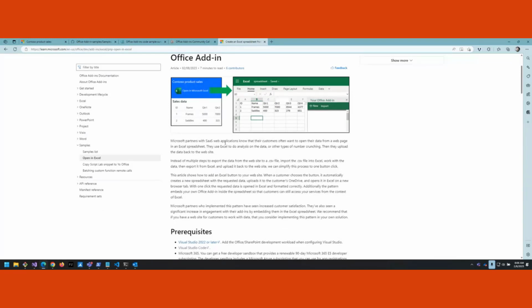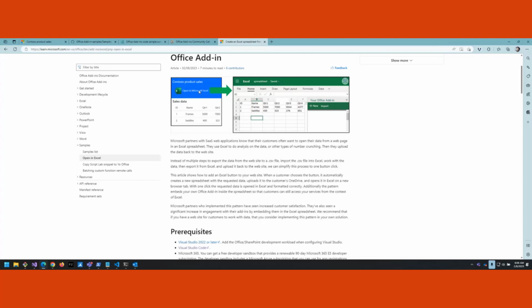So it starts with talking about what the success is about, like why you would want to use this. And so this first paragraph here is talking about the basic scenario: you have a website like this Contoso product sales here, and it shows a user's data. They've signed in and they're seeing data specific to them, but they want to take that into Excel, do some number crunching on it or some other analysis, and maybe eventually sync it back up to the database on your website. And usually that could work in a number of ways.